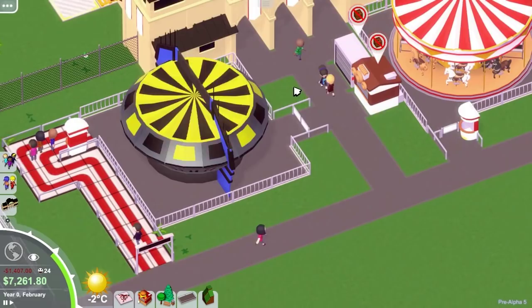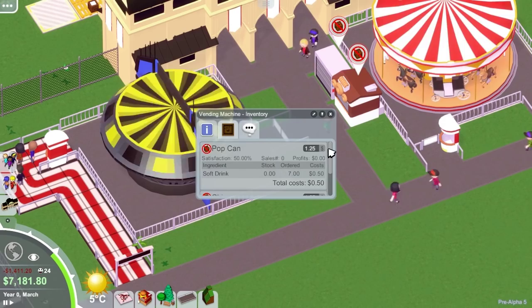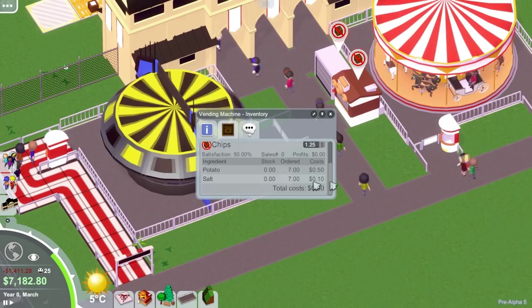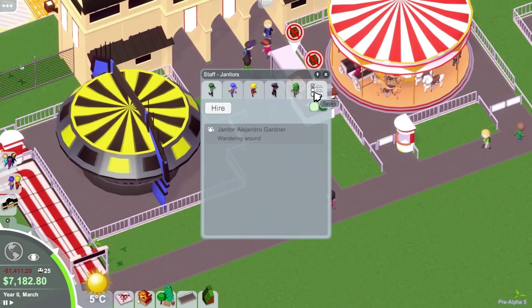So it costs 50 cents, we make $1.25 per can of pop, and chips is what we're selling in here. But we have no stock, so we've ordered 7 of each, but we actually have none. So I guess somebody needs to go and stock that up. So let's look at the staff again. Tasks. Oh, deliver resources to vending machine. There we go. So waiting for an available worker.